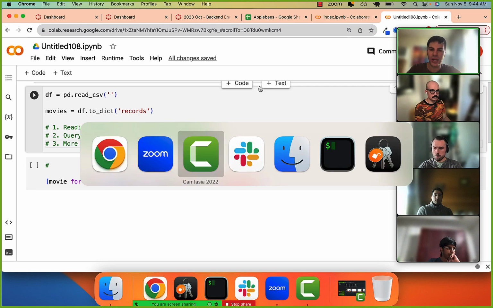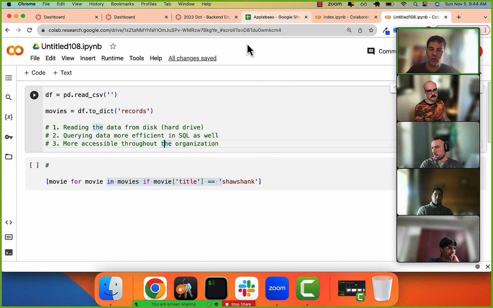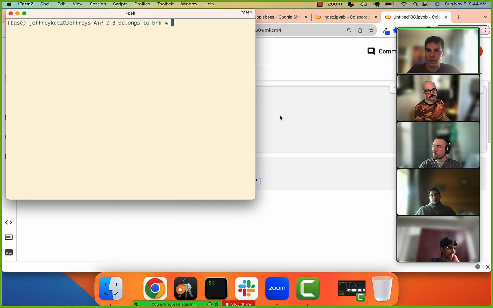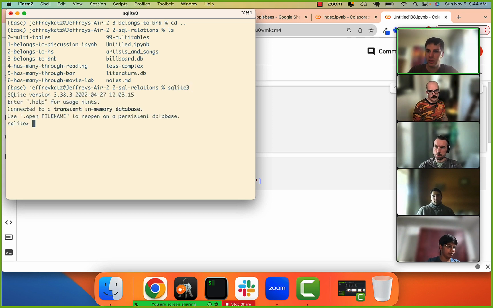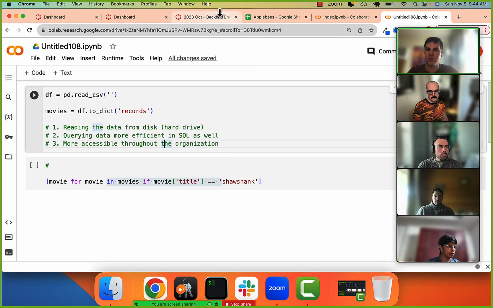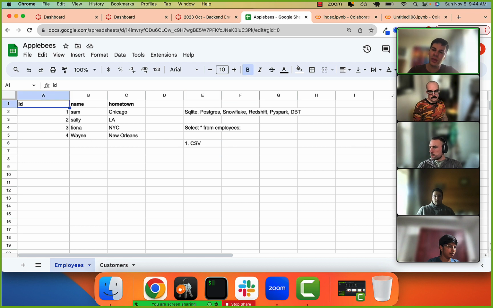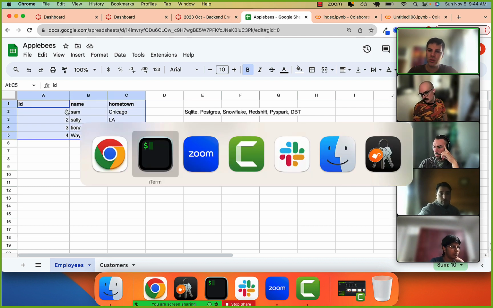In terms of actually writing some SQL or working with it, if you have a Mac, you can do brew install SQLite. If Windows, we can Google this as well. Once you do that, I already have it on my computer, you can just type sqlite3, and now I am in SQL land. In order to actually work with this, what we'll need to do is create a database and some tables for it. Okay, so let's do that now.